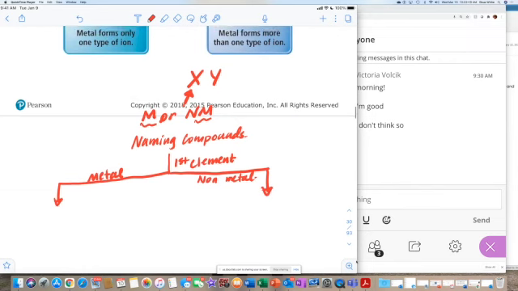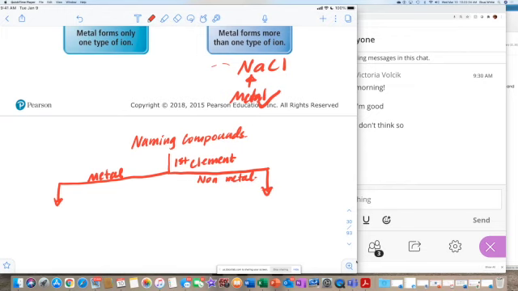Now, you judge your first element, and since we're here right now, let's say you judged it as metal. Okay, we're not done. You're not naming it yet. Now, with the metals, there are two options. Let me give an actual example. Let's say we're working with sodium chloride. We look at sodium and we say, hey, sodium is a metal. So we said it's a metal. Okay, we're good. We're going left.